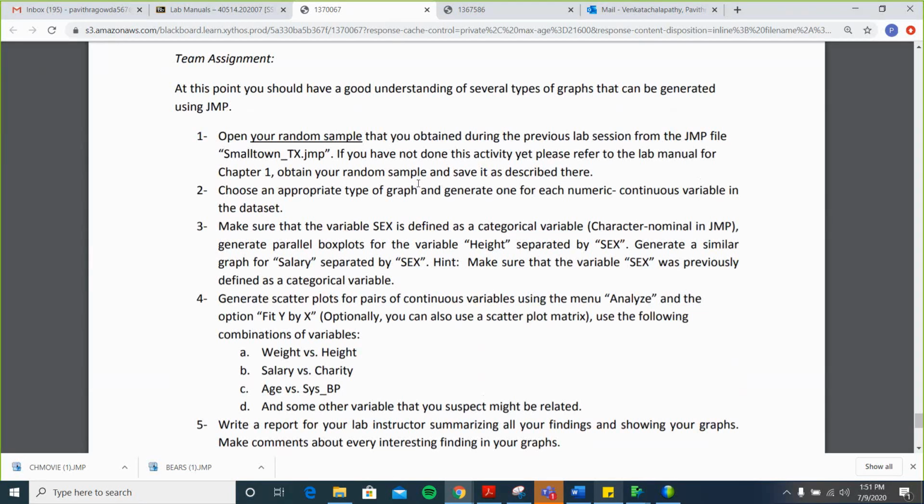After you do your lab 1, where I told you we are going to choose the sample size from 70 to 100, then after entering the sample size, you will obtain one more data set, which is called the subset. You are going to do all your assignments from that subset, not from the original small town file. Then the second one is you have to choose the type of graph and generate one for each numeric continuous variable. I will show you that.